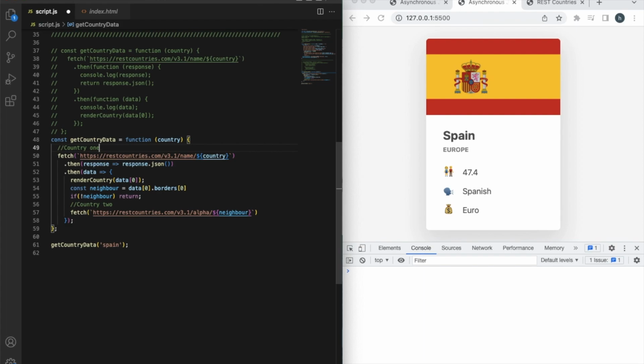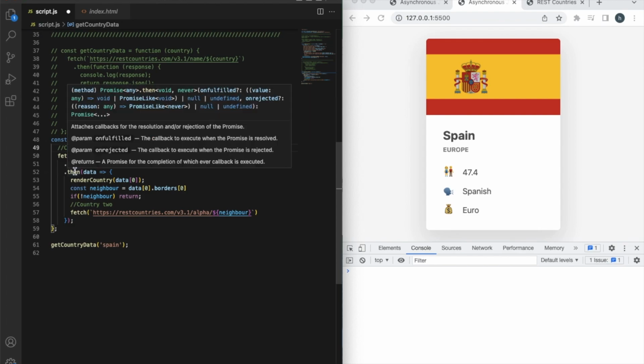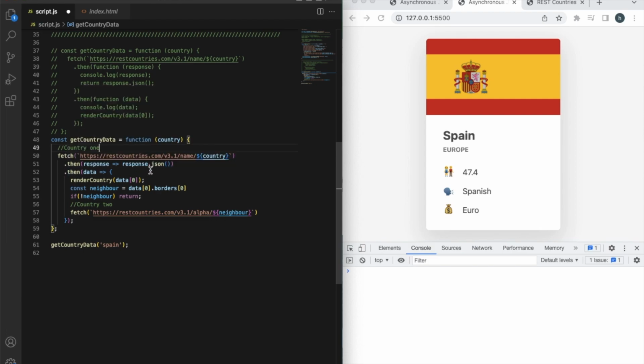Because when we do that, we will be able to chain a new then method on the result of this then method. So that is a bit similar to what we did here with the JSON method, which remember also returns a promise. And so we return that promise here, and then we can chain a new then method on that as well. So actually the then method always returns a promise no matter if we actually return anything or not. But if we do return a value, then that value will become the fulfillment value of the returned promise. So let me actually show that to you.